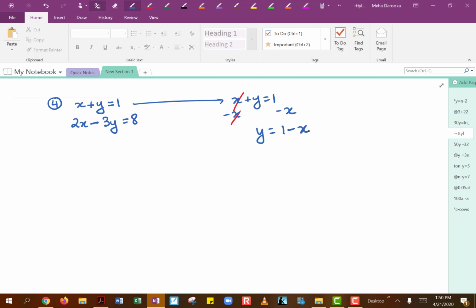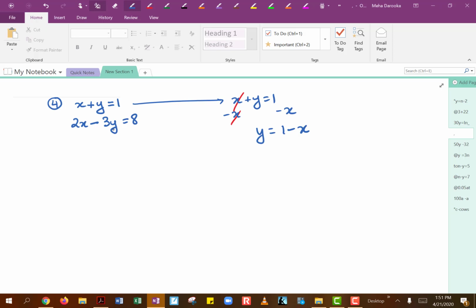And the reason why we picked the first equation was because you will see both our x and y coefficients are number 1, right? Whereas in my second equation, I have a 2 on the coefficient for the x term, and I have a negative 3 on the coefficient for the y term. So usually when you are doing substitution, you want to select the variable whose coefficient is going to be the number 1 or negative 1.